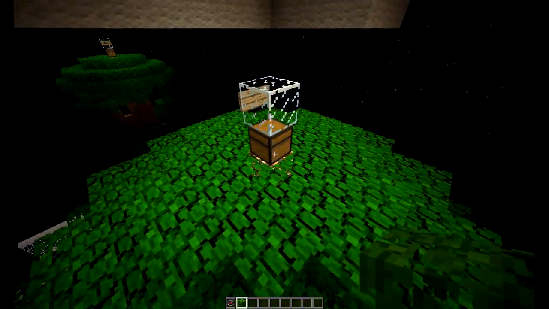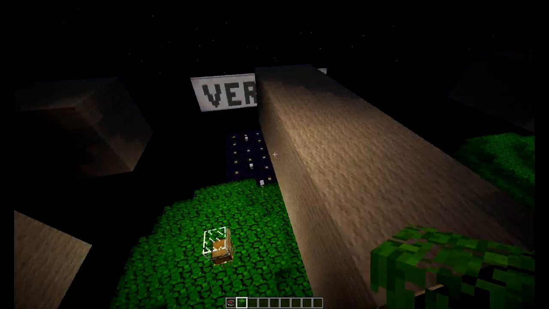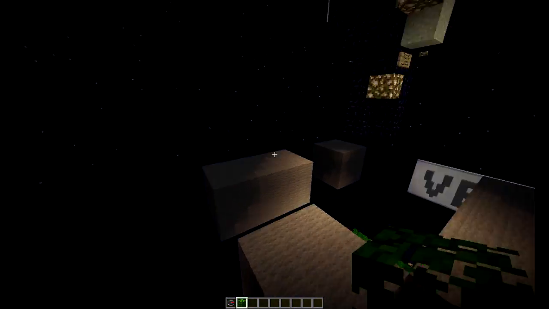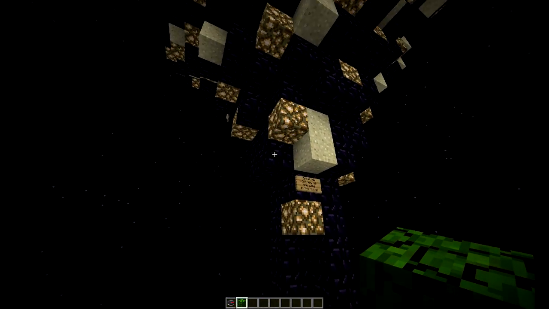On top of the tree, you've got another level 2 chest and some innocent-looking clouds, but when the game gets going, mobs will spawn on these clouds, so there'll be a lot of mobs up here waiting to jump on you. Watch out for that.